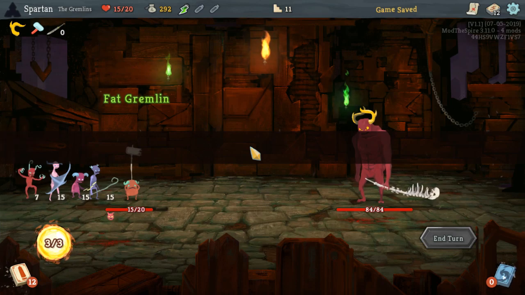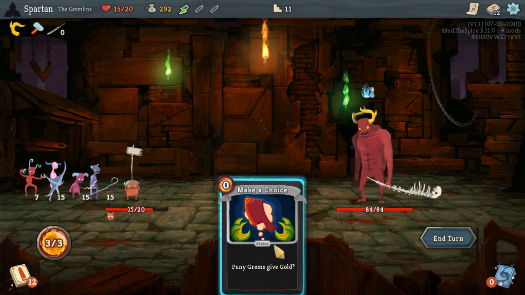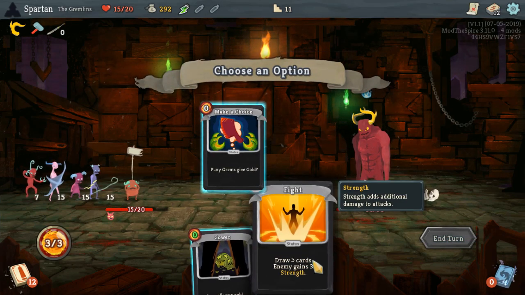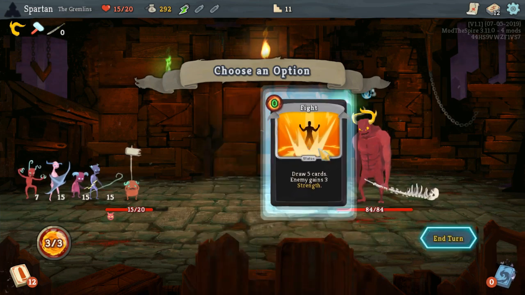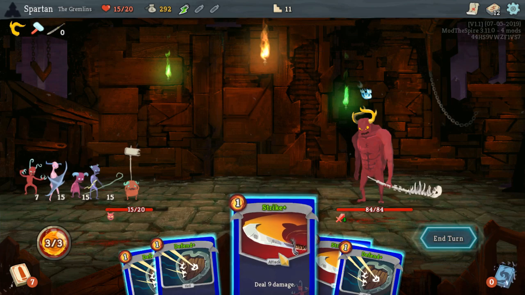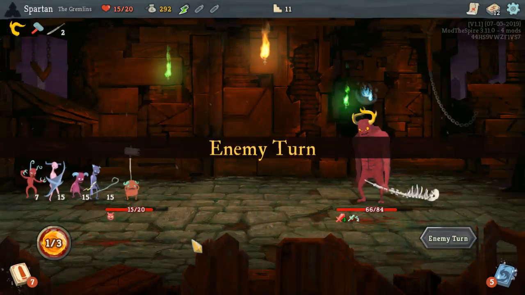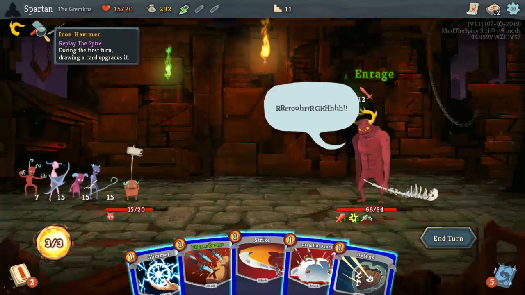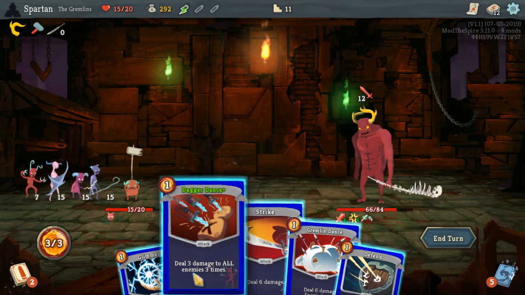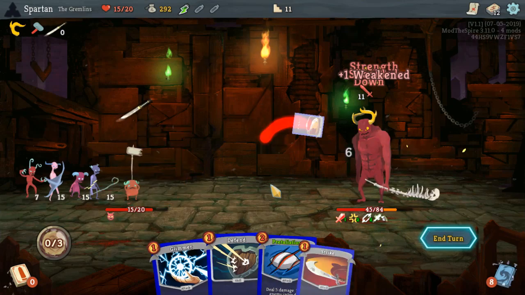We'll fight an elite. Give gold. Oh yeah, so you have to actually do this and then you make a choice. And I choose fight. So, yes. And I didn't draw, whatchamacallit, 3 attacks, so that kind of sucks, because that would have upgraded them. Do that, do that, do that.